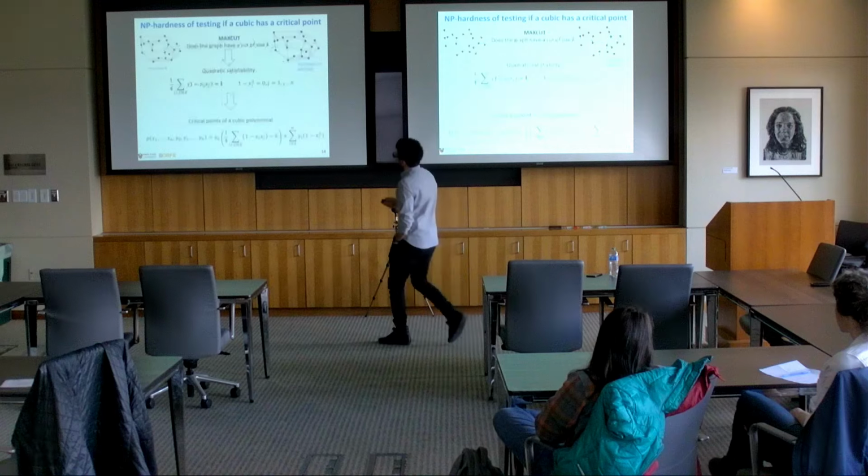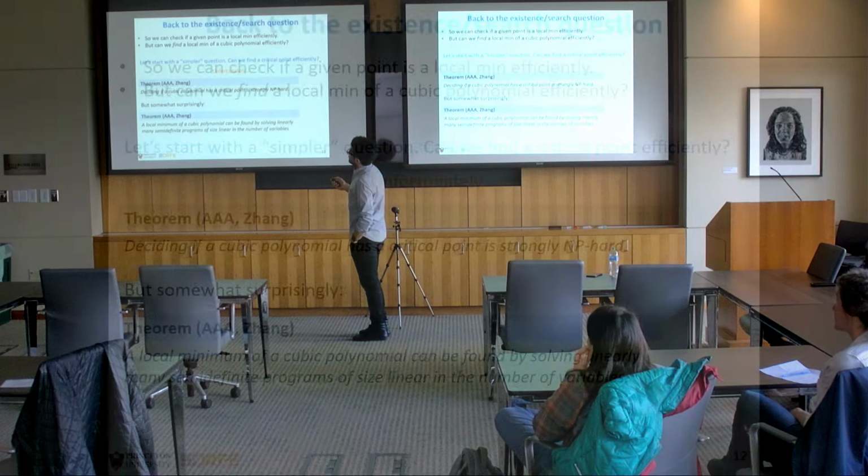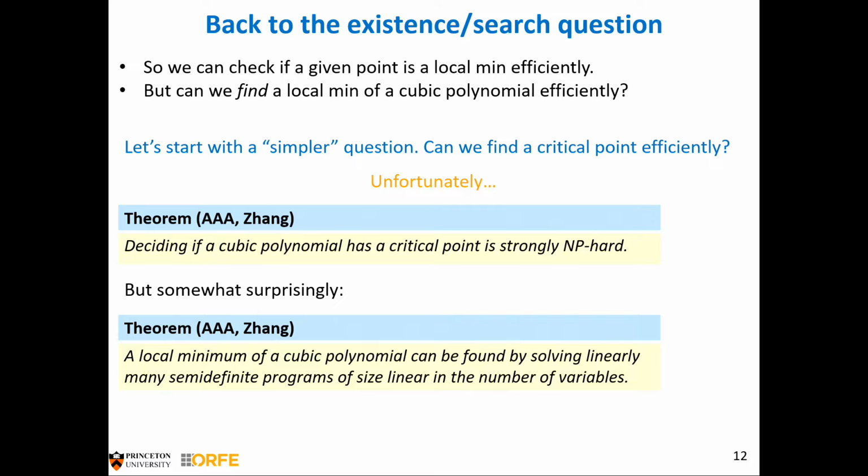So let me go to this. Right. So here, one of the main open questions of complexity for semidefinite programming is whether SDP feasibility in the Turing model is in P, or even in NP, that's not known, right? So there's an exact equivalence here, meaning that we show it in both directions: if SDP feasibility is in P, then the problem of finding a local min is in P, and vice versa, right?